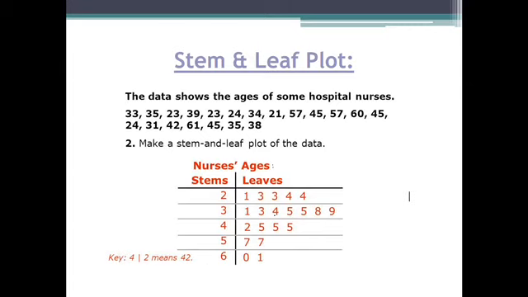Now you're probably wondering, what is a stem and leaf? Okay, a stem is everything but the last unit in a number, and the leaf is the last unit. So if we look at 38, your stem is 3 and your leaf is 8. Because 8 is the last number, it will be your leaf, and everything before that would be your stem. But there's only one number, so it would be 3.